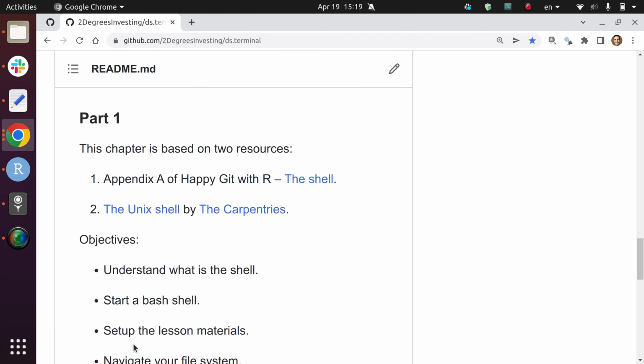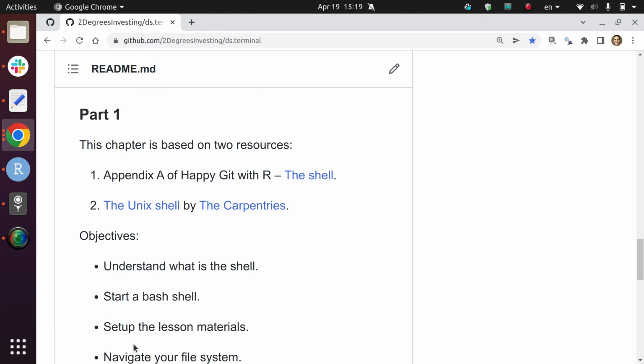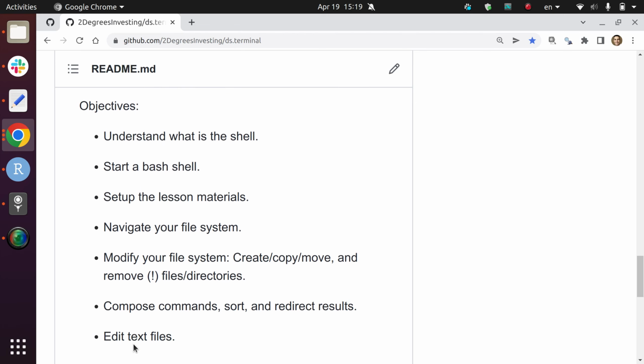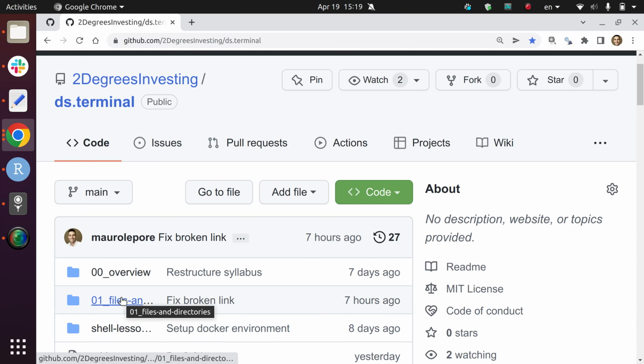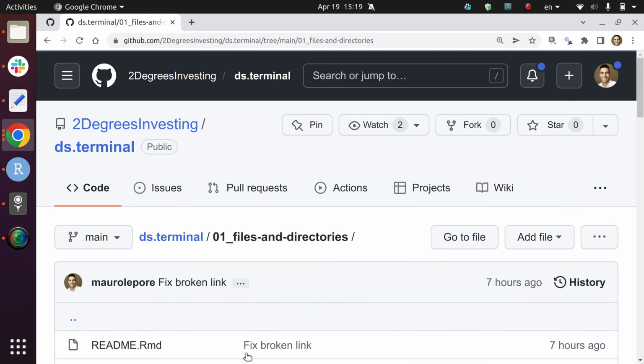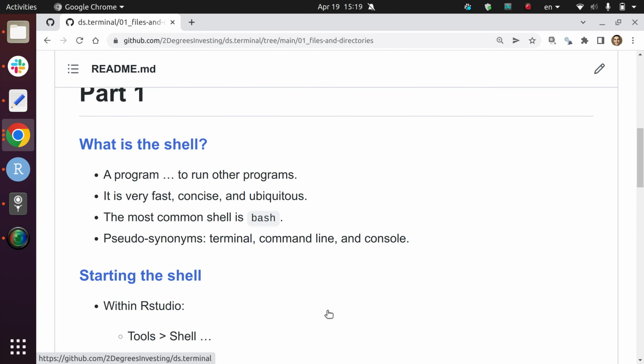All right, but focusing on what we have for today. First thing is to make a little comment about what the shell is, and for that let me go to the folder that hosts the materials of the day. So the shell is simply a program to run other programs, in the same way that, for example, if you have a Windows computer, you click on things and programs start, and then you click on the X's and programs close. All those things allow you to interact with programs from your computer.